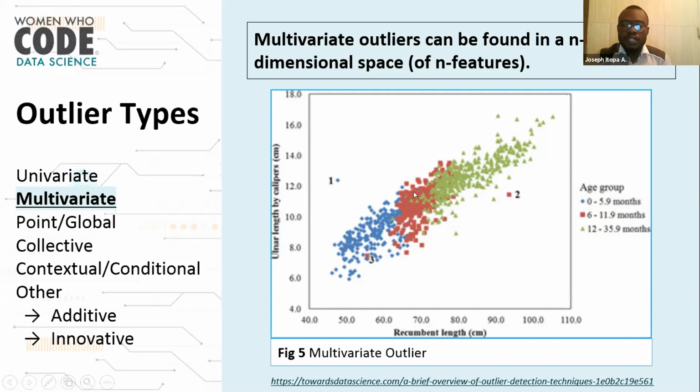But then if you take a look at the red data points, you see that this one is standing far away from the rest and is finding itself in an entirely new data set. That is an outlier. But here it's not the case. It's still around the data points of each type. However, the dimension is actually quite far from the main data points. So we consider this also as an outlier.